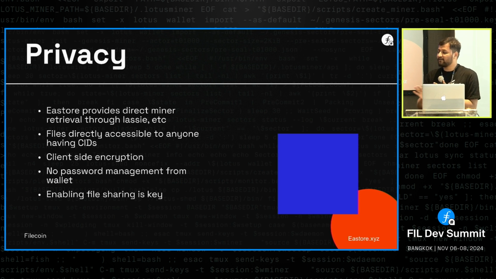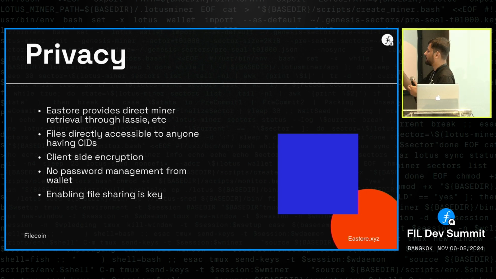So the file is never leaving your system. It is getting encrypted by your wallet signature on your system and then coming to me. So even if anyone is able to retrieve that encrypted file, they would not be able to see your original content. And there is no password manager. Another way of encryption that goes on in centralized places is that they give you a password. What we want is for every file to be encrypted in a unique way, and also for you to not have to store tens of thousands of passwords for every file. That is where wallets come into the picture. Your wallet is your identity, and that is how all files get encrypted.